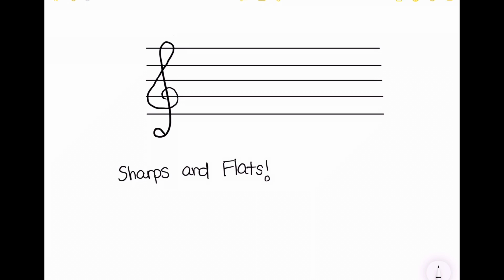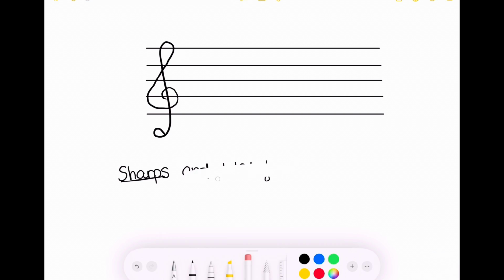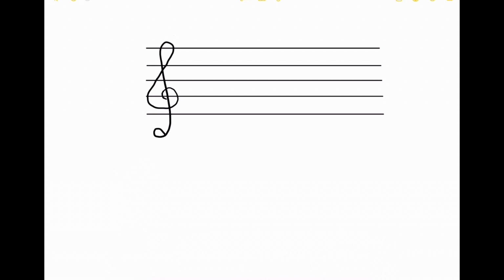I wanted to go over something that I realized that I hadn't fully covered in the previous section. So we're going to talk about sharps and flats real quick. So basically what a sharp and flat is, you have to think about notes. And I like to use a keyboard. So I'm going to go ahead and show you with a keyboard as well. But so you have this note, and I'm going to let you figure out what this note is because we've talked about it, so it's practice.